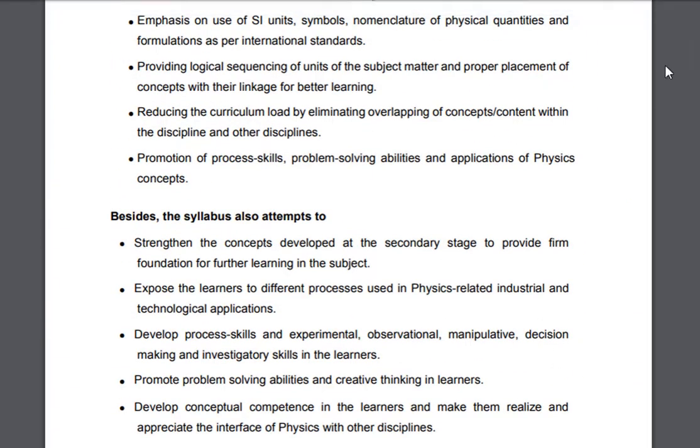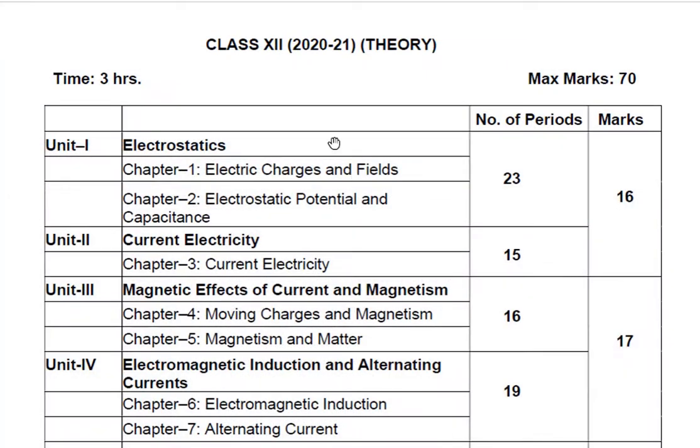Let us now discuss our syllabus for class 12 students. So this is the class 12 physics theory syllabus for session 20 to 21 given by CBSE. So in chapter 1, that is electric charge, here you can see the mark distribution. So 16 marks will be asked from chapter 1, 2 and 3 combined together.